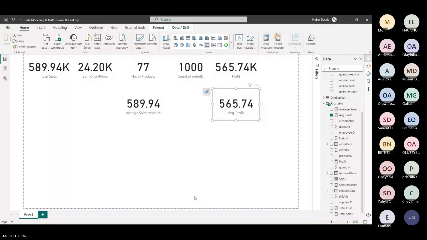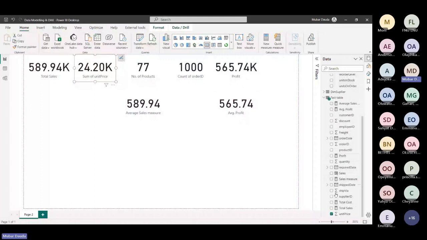So with this average profit, I think we have some KPIs that we can go on with. Let me use the total cost. So we have the total cost, the number of products, and then the number of orders, profit, and their average. So we are highlighting our key information that we need for our analysis. Let me put it somewhere here.